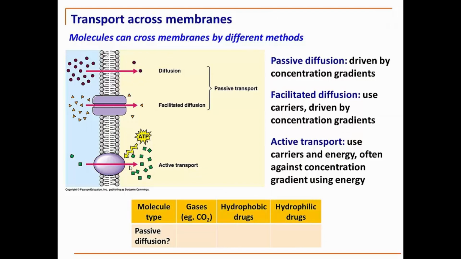I'd like you to look at this little table and tell me, do each of these occur by passive diffusion? The answer is yes or no. So, yes or no to different degrees, obviously, but yes or no is what I want. So passive diffusion is high to low concentration across a lipid membrane.